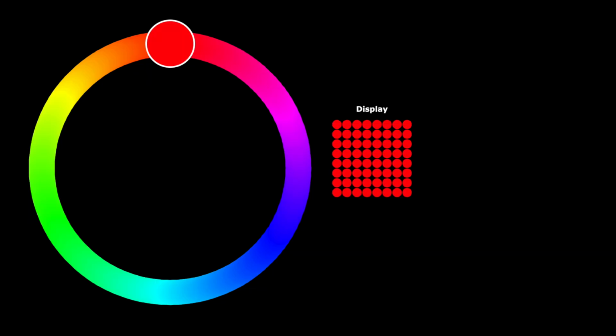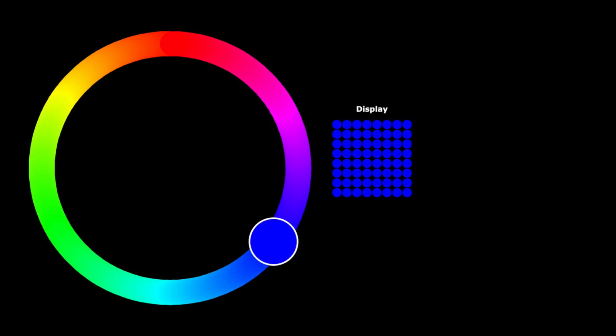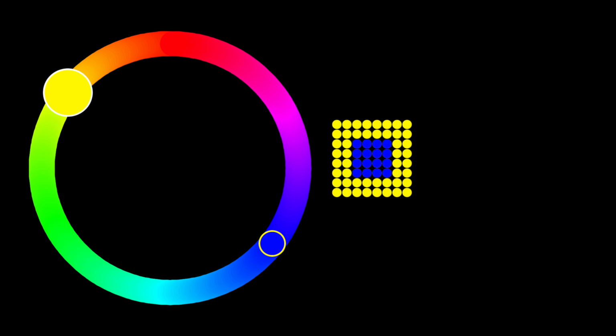First, we start with the color wheel. Colors are defined by their location in degrees, with red being 0, and its complement, cyan, being 180, and so on. Complement Cube constantly changes the colors displayed by slowly rotating the hues in the color wheel. Each side displays two complementary colors.